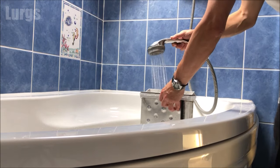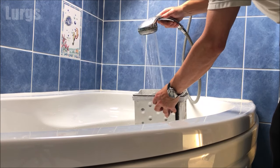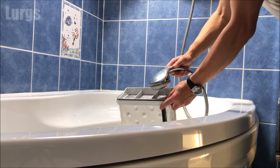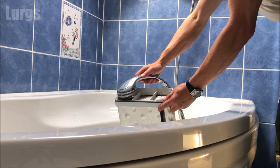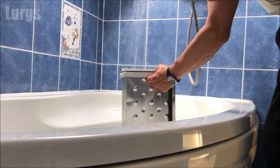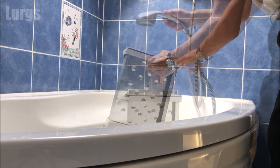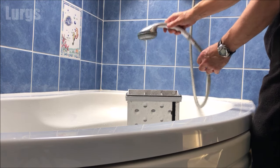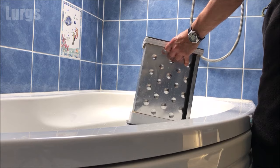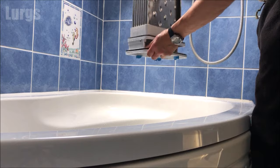If you're cleaning the condenser unit in the bath, make sure you leave the plug in, because you want to clean up any of the bits of debris and fluff and lint - you don't want that going down the plug hole as it ends up in the sea. We're just giving this a really nice clean with the shower head, spraying it in all those grooves so it goes from top to bottom and washes out any dirt and debris. Also give it a really good shake.